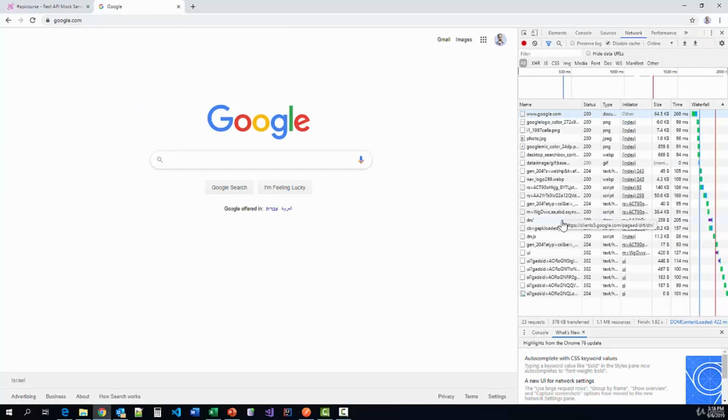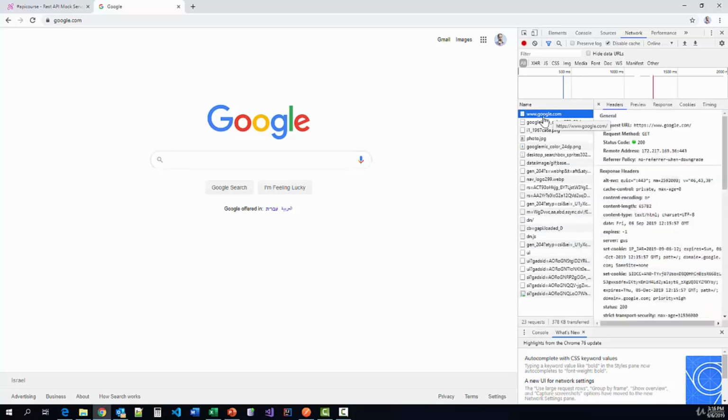So what we see here is a recording of all the requests that the browser made. Of course, it asked google.com, and then there were some JavaScript files and icons and images and many other things. But we will focus only on the first request, which is google.com.